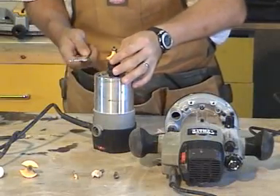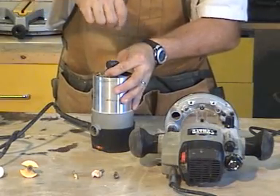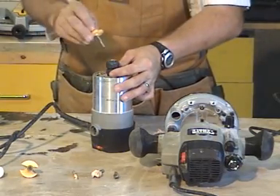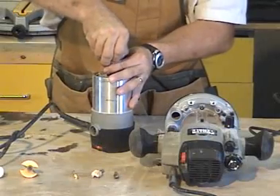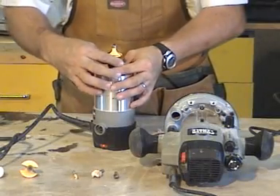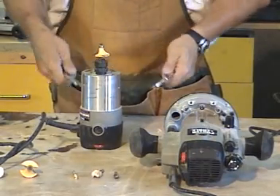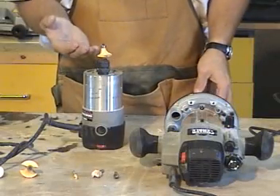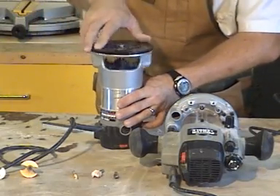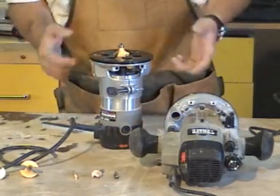You should be able to hand-tighten to that point. If the router bit is stuck, it's okay to give it a little tap to break loose any minor sticking from heat transfer — that's also why you want the thicker half-inch shaft. To install the bit, position it all the way down then bring it up so it's as far in as possible without touching the bottom of the collet, for heat transfer and vibration purposes. Tighten by hand, reinstall the two wrenches, snug it up so the bit won't vibrate or drop deeper during operation. Reinstall the base, tighten the lever, and set the depth appropriately.